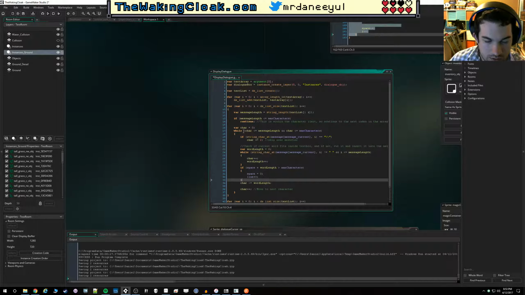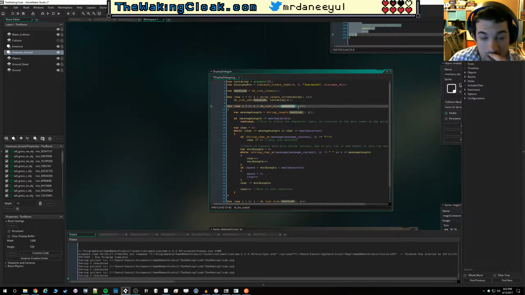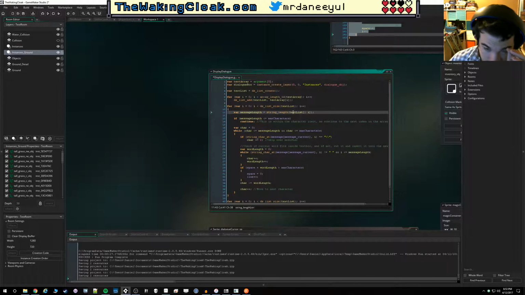So let's back up and make sure the logic is good. For I equals 0, I is less than the size of the text list, which is the DS list, increment after each loop. So the message length equals the length of the message at the current selected index.